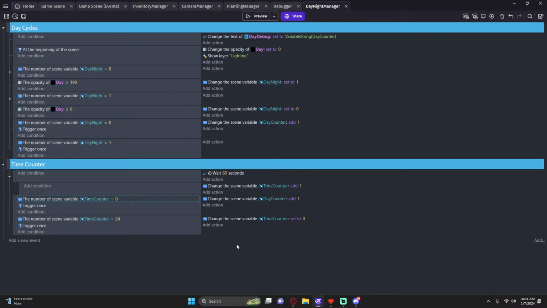This is GDevelop 5. So whenever we hit 24, and we can say greater than or equal to just in case there's some sort of hiccup, that one needs to be 0.